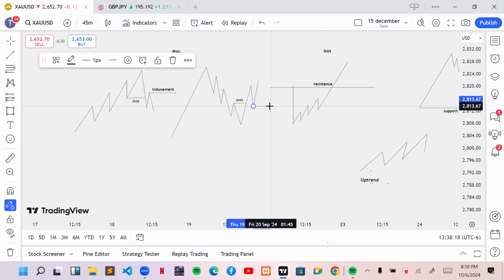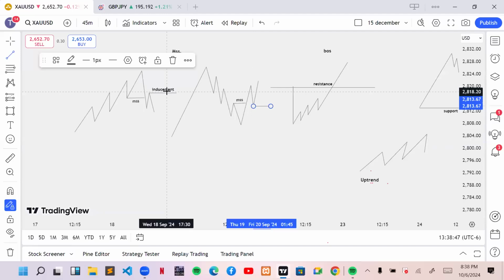Now know something, your inducement is a trap. It is not your entry. Inducement is a trap in the market. It's inducing early traders to think that market is about to change direction. But meanwhile, market will still come out and take out that inducement. That inducement has to be taken out. That is what it means for market to move. Liquidity has to be taken out from one point, and if liquidity is taken out from this point, it's targeting the liquidity on the other point of the market. That is what fuels the market liquidity.